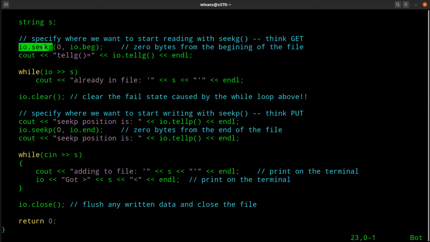And what do I got here? See, this is seekg. Last time we were talking about seekp. This is seekg. Think of get. The seekg has to do with moving around the file position, the pointer to the current position of the file, for the subsequent commands that have to do with getting data out of the file. Okay? So what I'm going to do, I'm going to say seekg to 0 from the beginning of the file. That just rewinds the file.